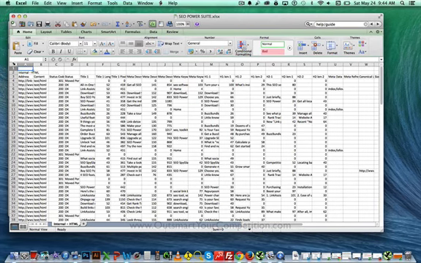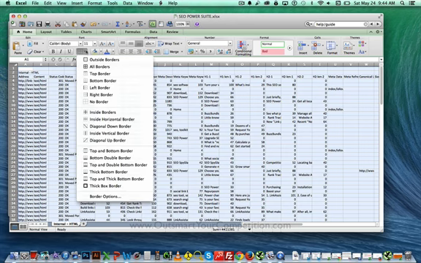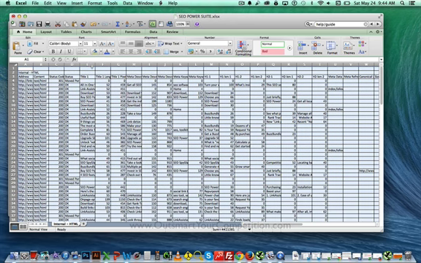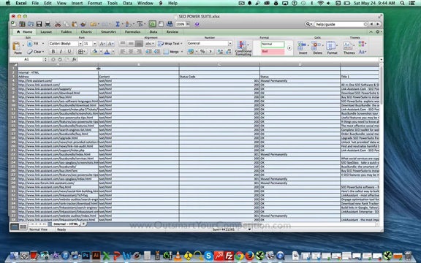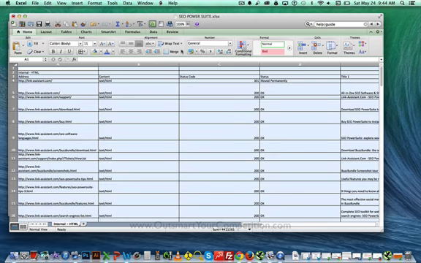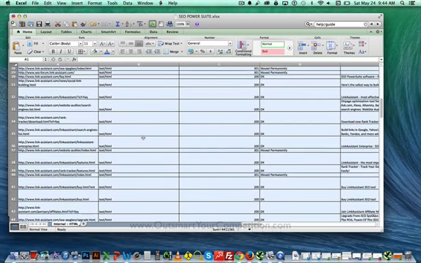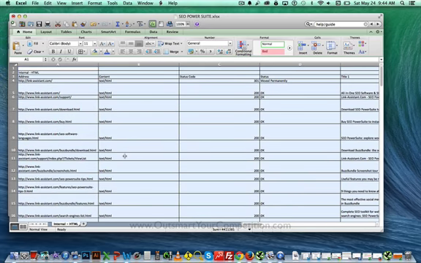So I go up in the upper left hand corner and I like to outline all of my borders. It makes it a little bit easier to read. And if I start doing some configuring, the other thing I can do is go here to wrap text, do a drop down, and then the text is wrapped and it's easier to read everything. So this first column, I have a list of all of my pages, and then I'm going to start deleting columns. So column B I do not need.